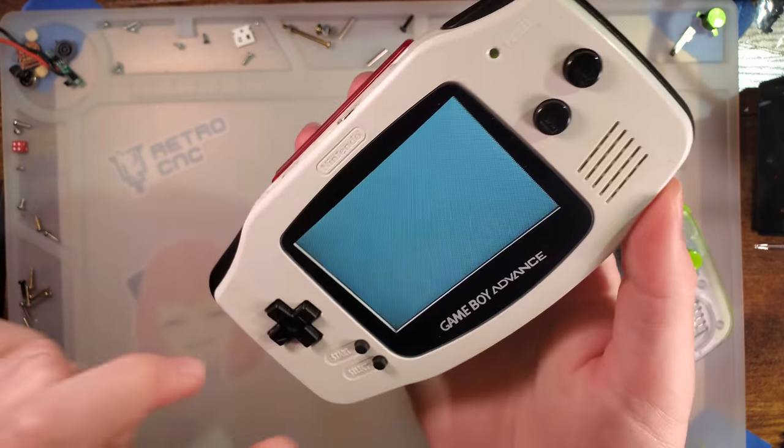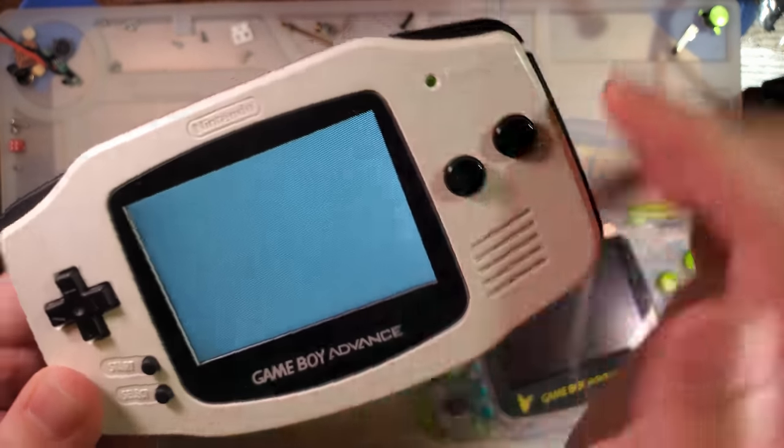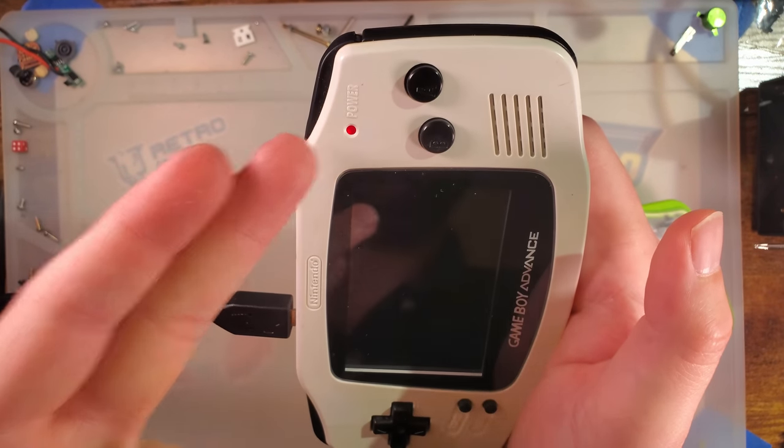I would also like to point out that this Game Boy, even though I have a red light on here, is working perfectly fine on the IKEA Lattas. I can unplug this, I get my screen back, you can see that test pattern, how nice and sharp it is, and you can see my power light went from red to green. It is pretty dim, but I do have a lot of lights on in here. And plug it in, switches back to red.